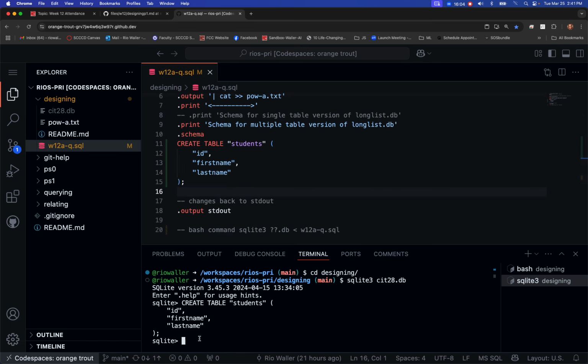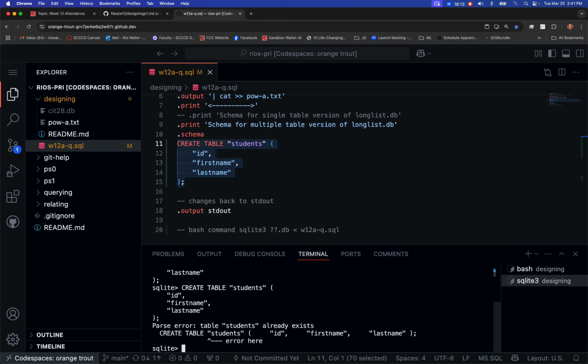That's what's important to understand. And by the way, if I tried to run this command again, I would get an error because it already exists. So I could create another table, and you will.